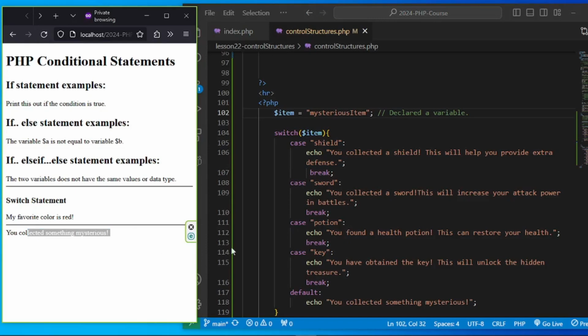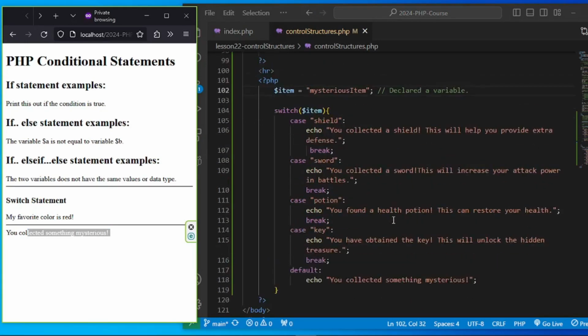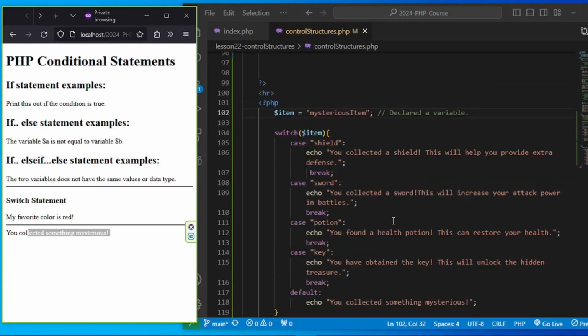As I mentioned, switch statements and if statements have their own purposes depending on what you want to accomplish. Sometimes switch is much better. Sometimes an if statement is going to be much better in whatever logic in the application that you're trying to implement as a feature for your projects.